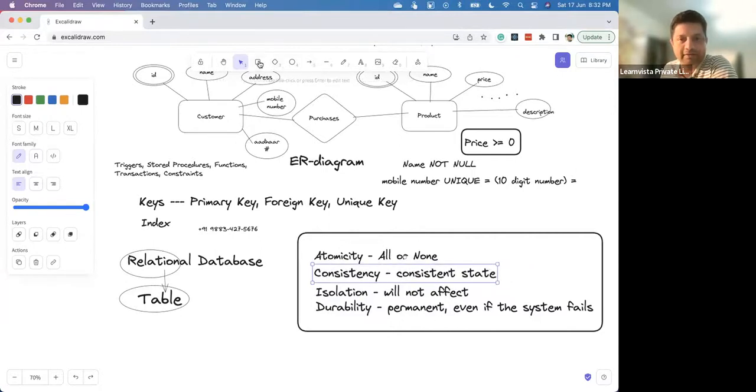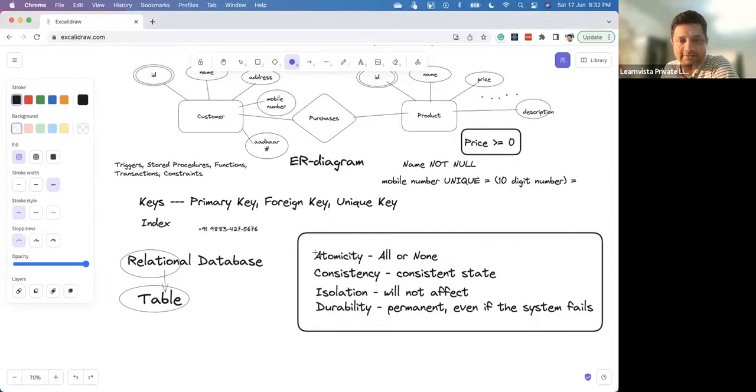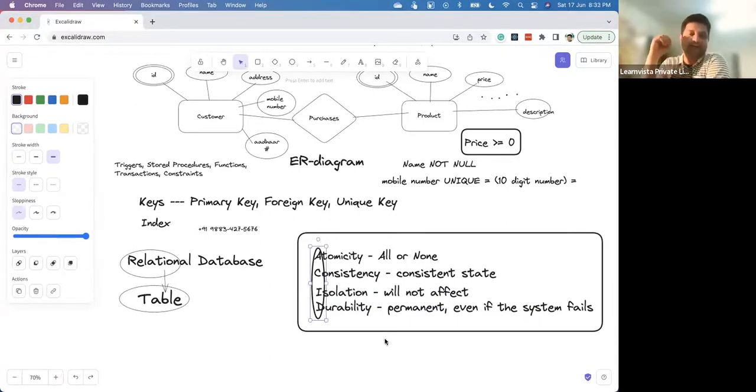Again, I will highlight this ACID like this. So this is what the ACID property is. Why is it called the ACID property? Because of the acronym ACID.